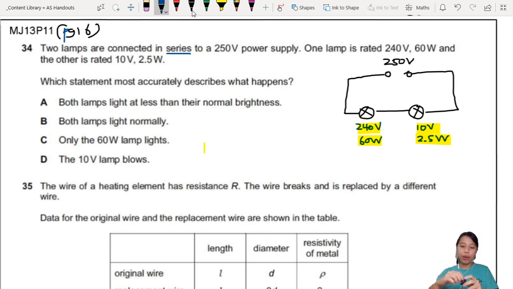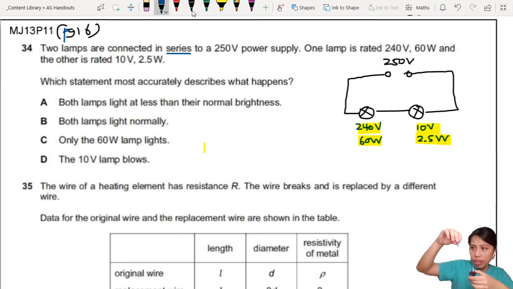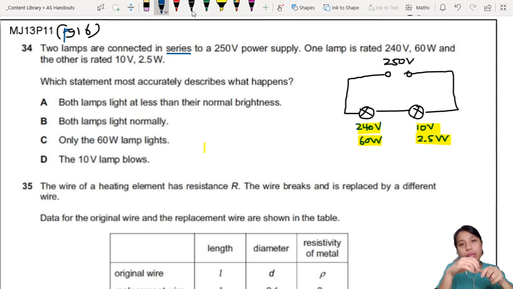Now, if you have a torchlight or your phone light or this kind of baby light bulb here, this one you will play a lot with in labs when you come and do labs. Really, really tiny little fella here. On light bulbs like this, you can look on the body of it and try to see what is the power rating. So here it says, I can barely see, about 2 to 3 watts, 6 volts. So it means if you feed it 6 volts, it will give out 2 to 3 watts of power.